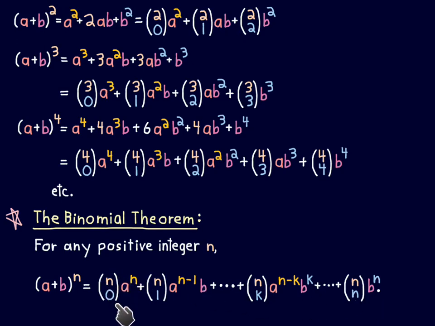The bottom number in the binomial coefficients starts from 0 and goes up to the nth power, right? The top number in these is always n, right? The bottom number tells you the number of factors of b, and the total number of factors always has to add up to n. So if that's n, then there's no b, there's one b, so you have one less factor of a, right? If you have k b's, then you have n minus k factors of a, and here you have n b's, so you can't have any a's because you're using up all n factors.